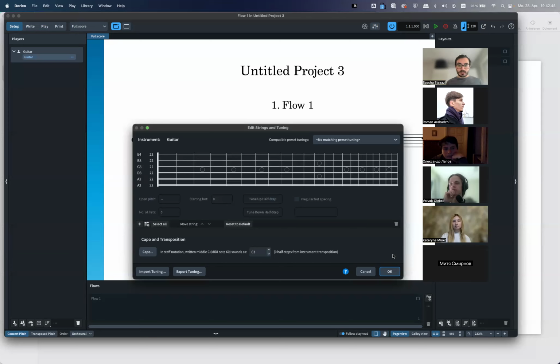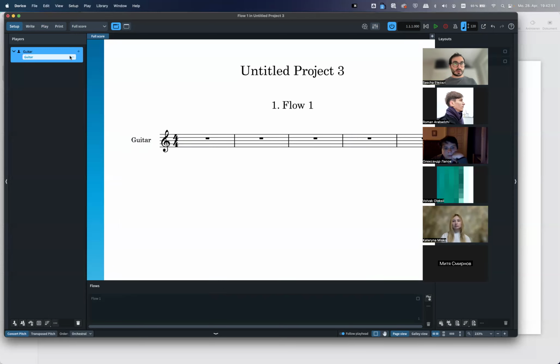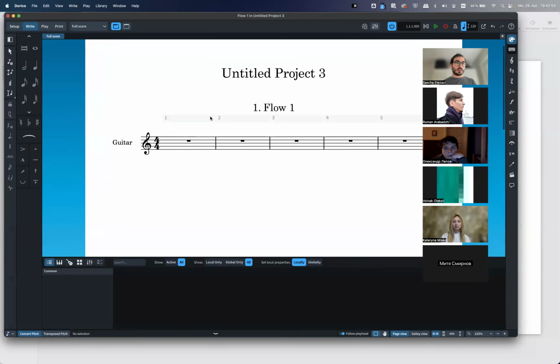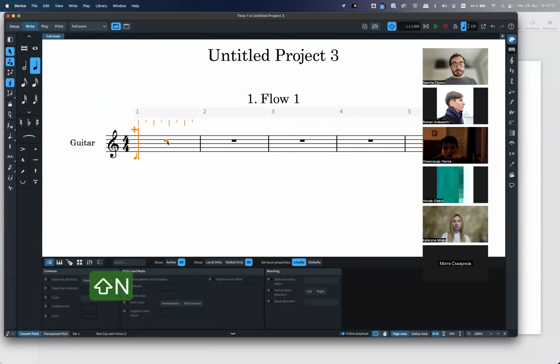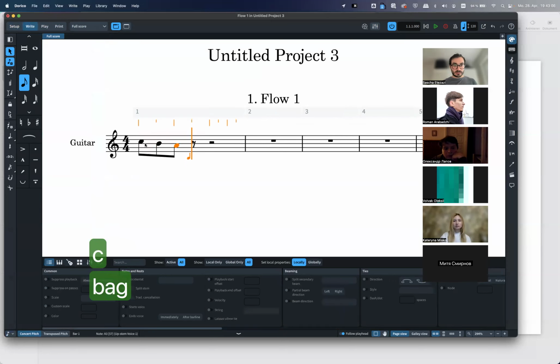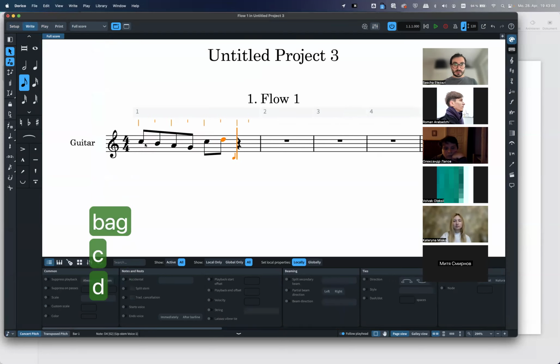And let's just go back to the normal standard guitar tuning for a moment, because what's actually really amazing about it is how Dorico handles the whole guitar thing. Because it knows all the strings and everything, it's actually very nice and convenient to write for guitar. So let's again just create this, just like this.